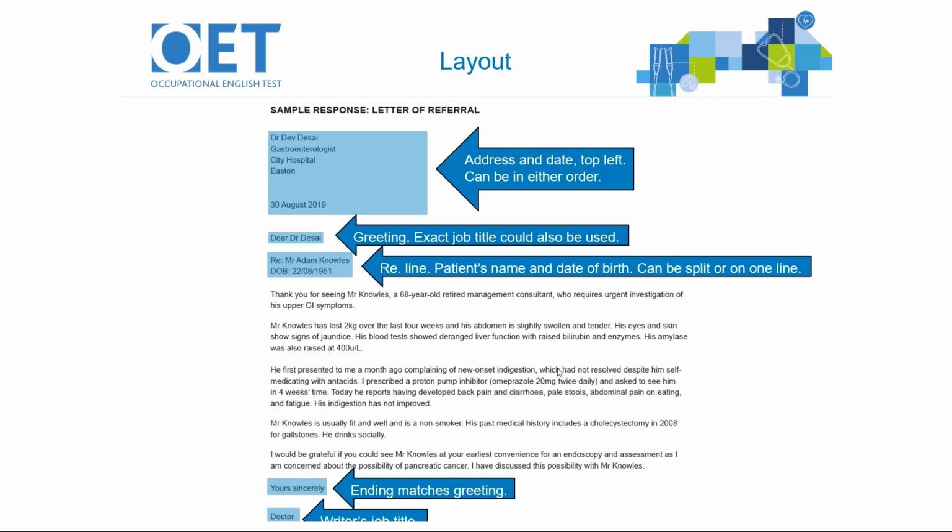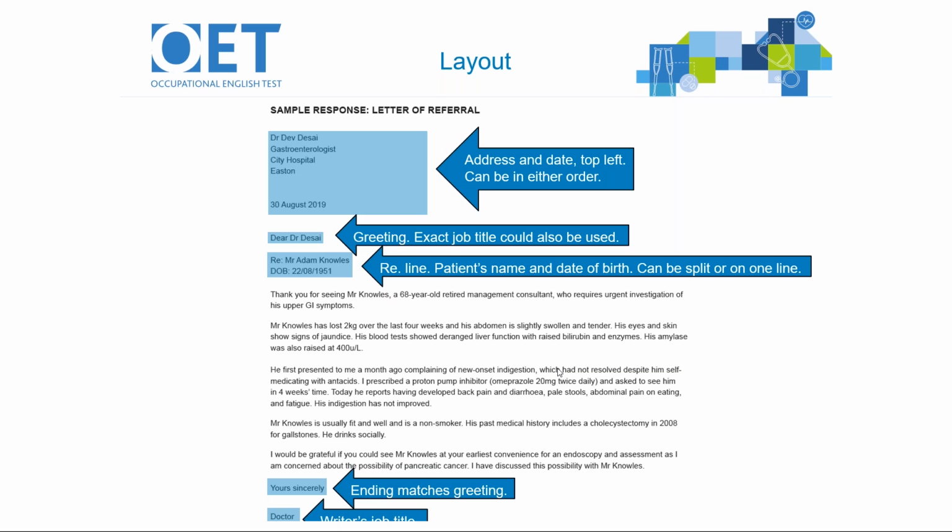Now, in this sample answer, the two pieces of information have been split onto two lines, which is absolutely fine, but it's also fine and acceptable to write them both on the same line. And we recommend that on the RE line, or if you split it onto two lines, your first choice should be to use the patient's date of birth, because this is something which in real life, obviously the reader could check in their database, whereas the age isn't something that they can particularly look up on their files. So the date of birth would be the first choice to include. If the date of birth isn't, for whatever reason, included in the case notes, then you could include the patient's age. You can also include the patient's age, as you'll see, within the body of the letter.